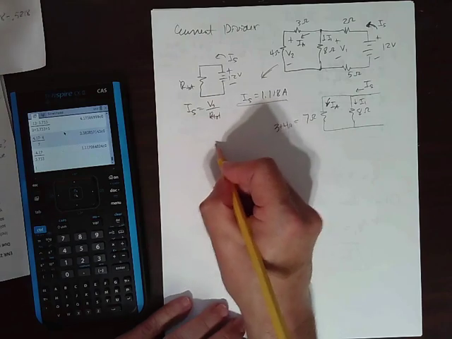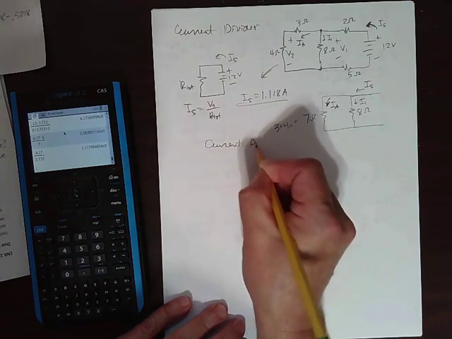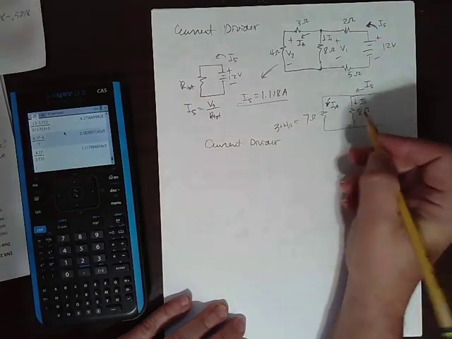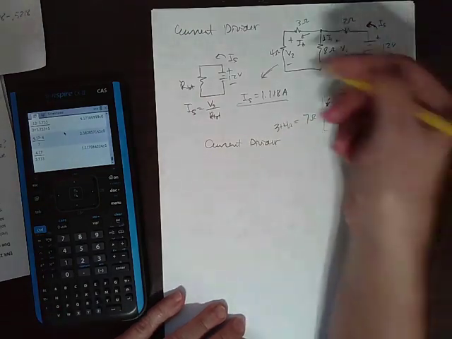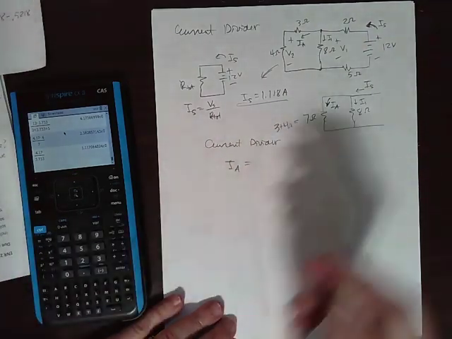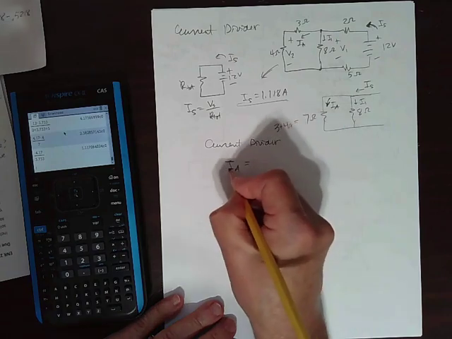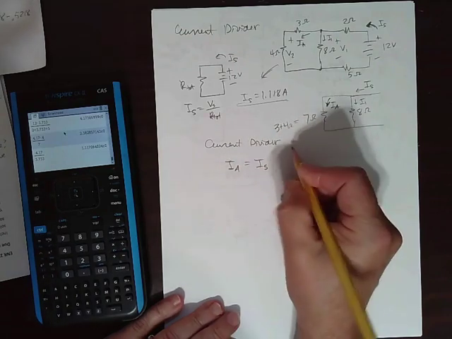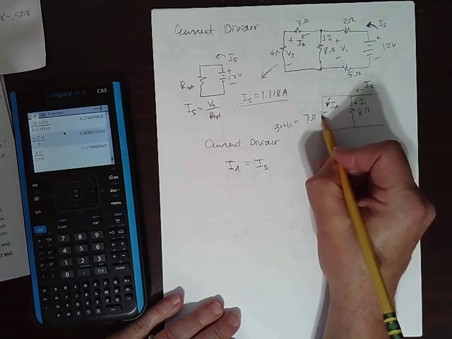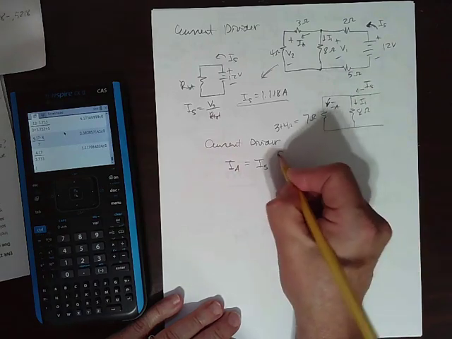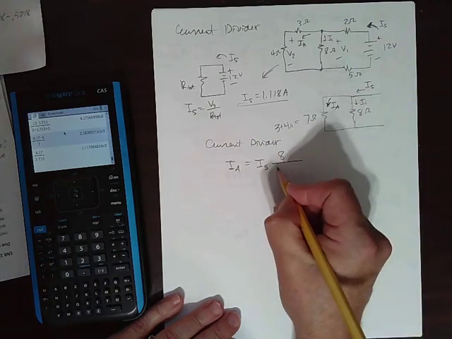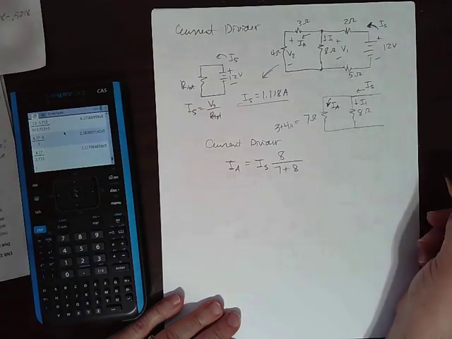So current divider says that, say we want both of them so we can get the voltages. So let's just say we want IA first. So current divider is a little different than the voltage divider. We say it's the total current, and then we put the resistor that is not where we want. So we want the current in the 7 ohm resistor, so we put the other one on top. So think of current divider as being upside down or backwards kind of thing. And then it's again over the total, and so it's over 7 plus 8.